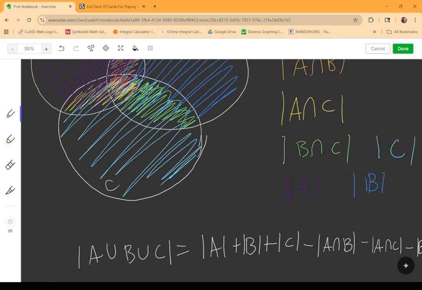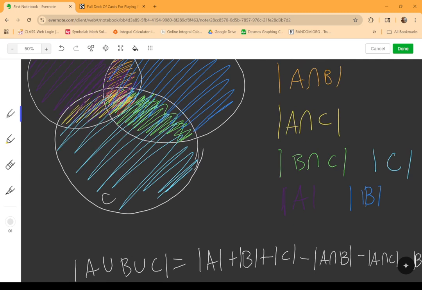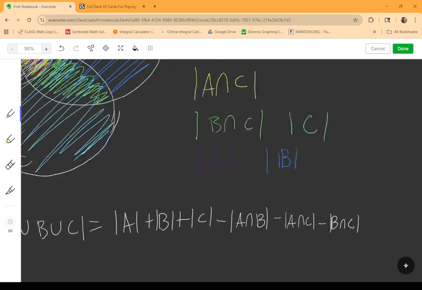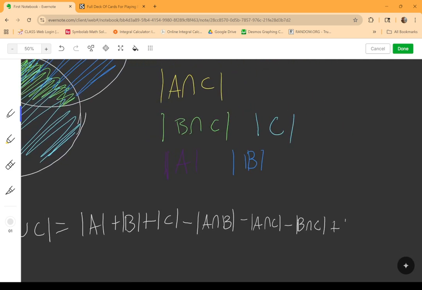But that goes too far here, right? Because if we note that in each one of those three, we've subtracted that middle piece that includes all three, the intersection of A, B, and C. All right, so we've counted it 3 times here, and we subtracted it 3 times here, so it has gone away. So now we have to add it one more time. So we have to add in here the cardinality of the intersection of A, B, and C. And now we have properly counted that here.